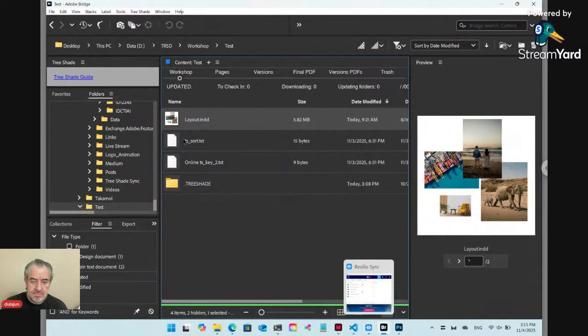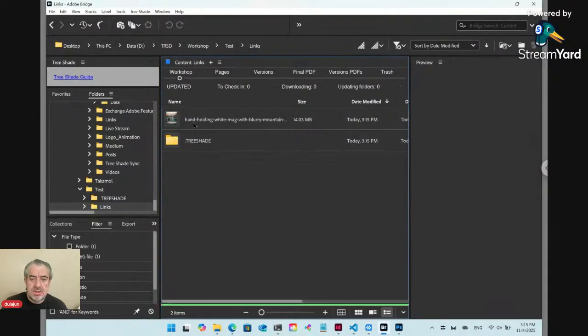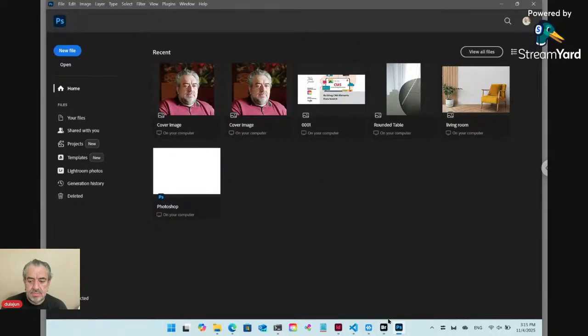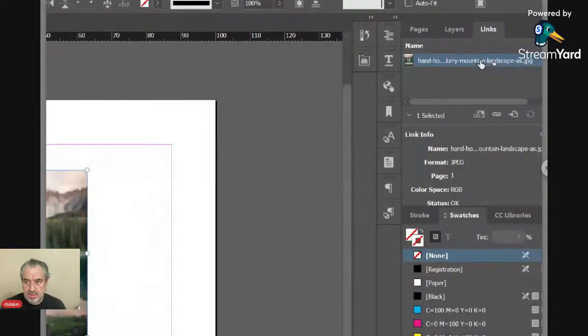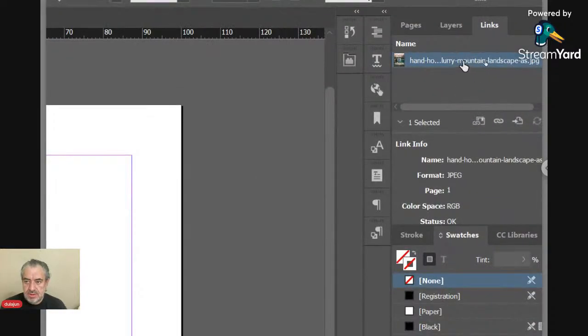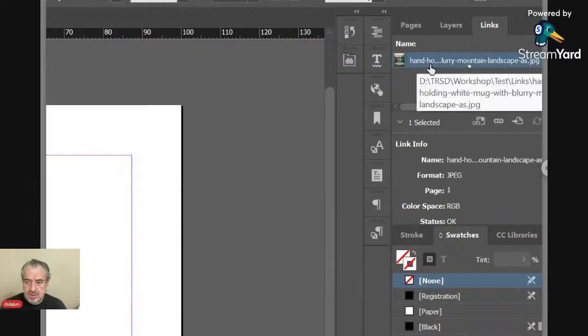Now see, automatically TreeShade created links and copied the image here, and in the document, if you go here to links, you will find that TreeShade relinked to the new file, to the new copy of the file.